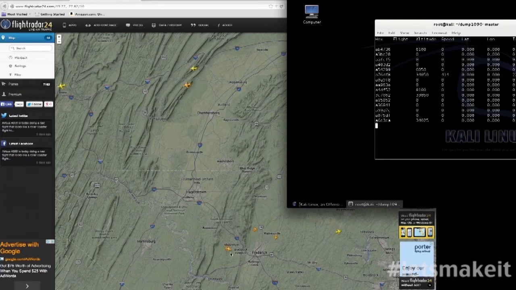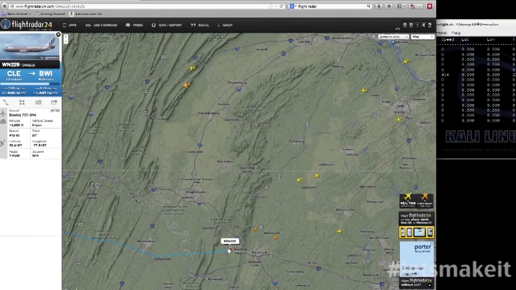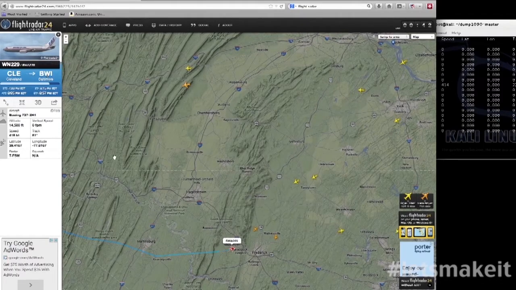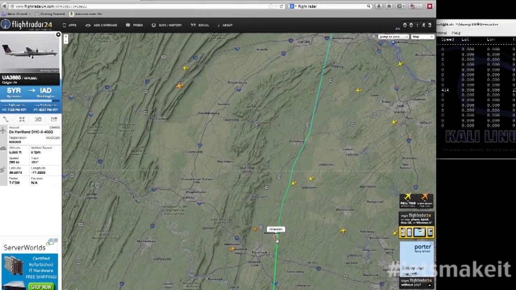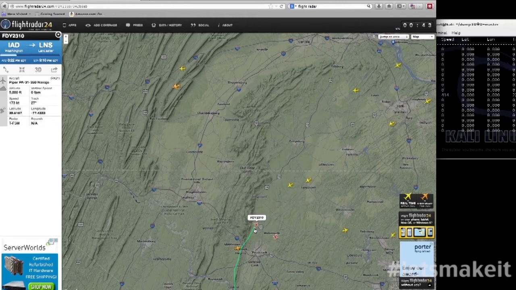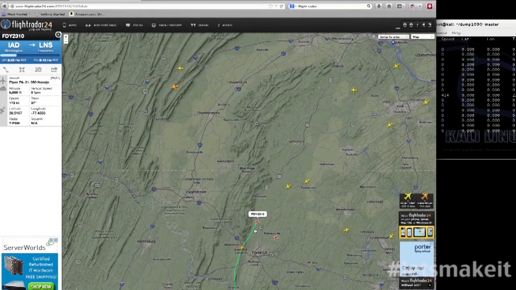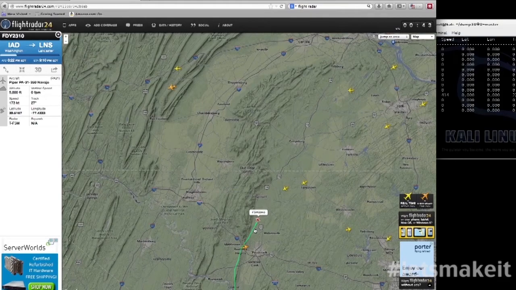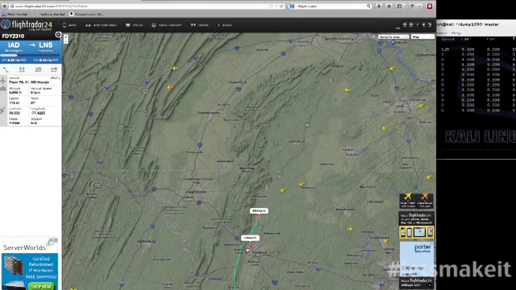Now, these could be small private planes. Let's look real quick. That's Southwest Airlines. It's not small. It's not private. Going from Cleveland to Baltimore. So I'm not quite sure why I'm not seeing that. I would have thought I would have seen that one. Let's see, what's this one? That's coming from a local airport, Syracuse to Washington. This is a small Piper Navajo, so it's going to Lancaster, it left Washington Dulles IAD and is heading to Lancaster. So I don't know why I'm not necessarily seeing these. They are obviously reporting out data. There are two different systems with ADS-B, and it could be that they're on the other frequency. I'm not sure. But anyways, you can get a free thing with Flight Radar if you want.